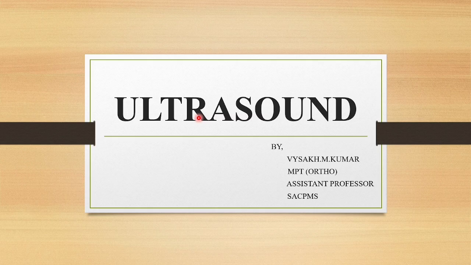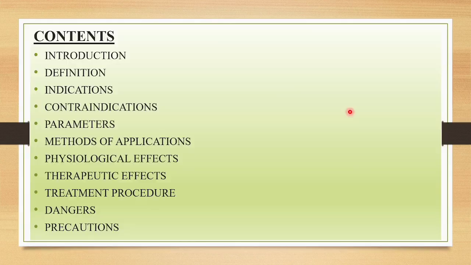In this video, we'll be discussing in detail about ultrasound, that is your therapeutic ultrasound. So coming to the contents, by the end of this video, you will be able to understand the introduction and definition of ultrasound, the indications, contraindications, different parameters of ultrasound, methods of application of ultrasound, the different physiological effects, therapeutic effects, and the treatment procedure for doing a therapeutic ultrasound, and the dangers and precautions of ultrasound.